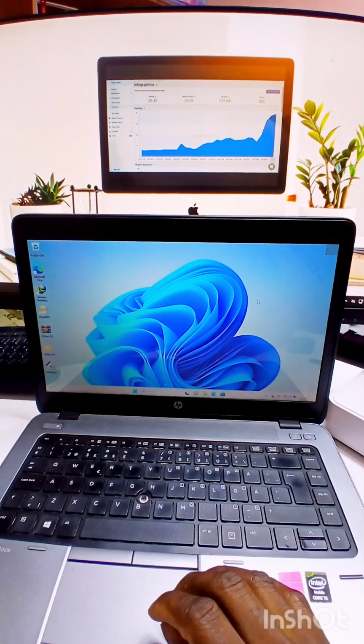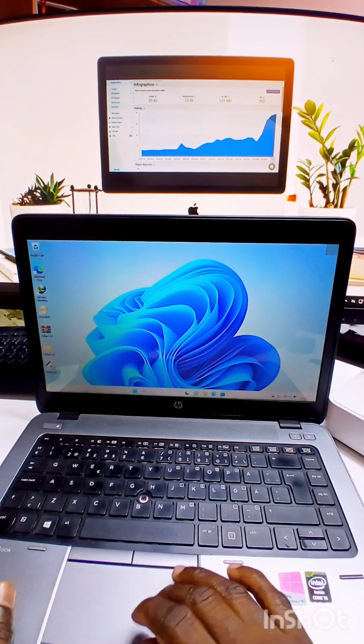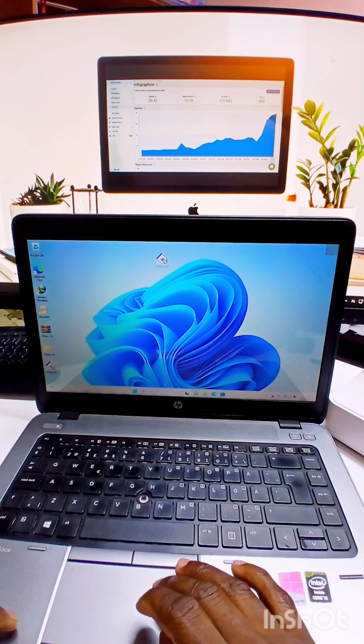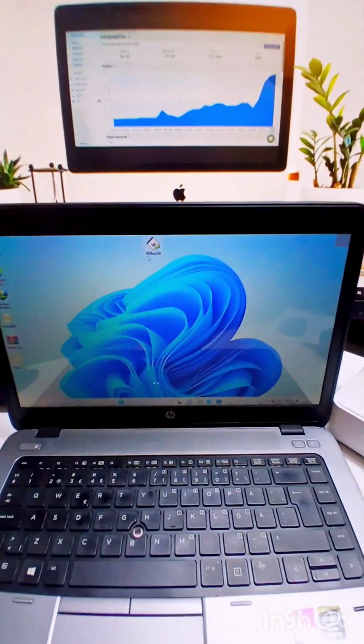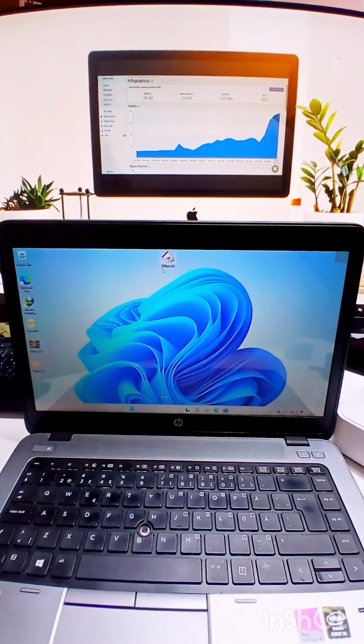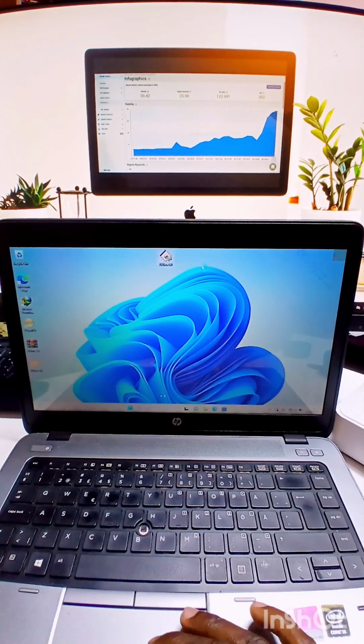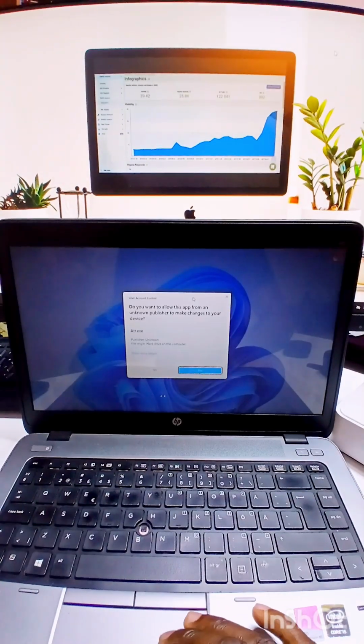You can have a laptop or a desktop. In this case, we are going to use a laptop. So we navigate to our software. This is our software. I hope you can see it. This software, we call it ZKTeco 5.0. That is the software. So for the first time, we are going to double click it. We say okay.